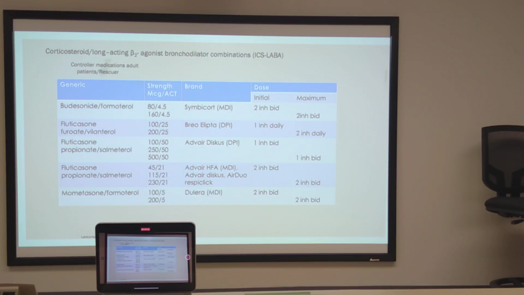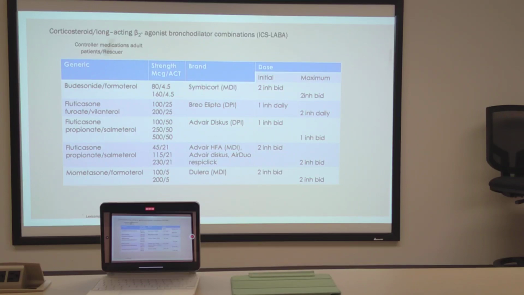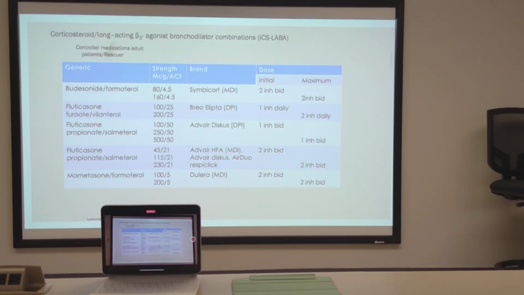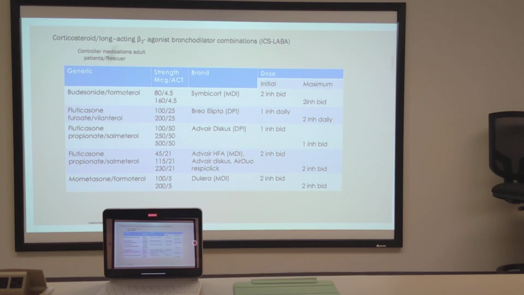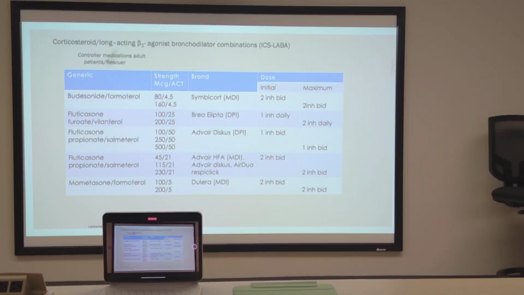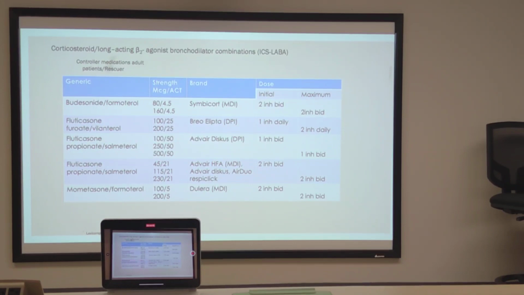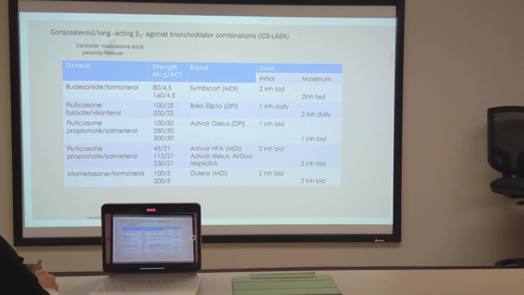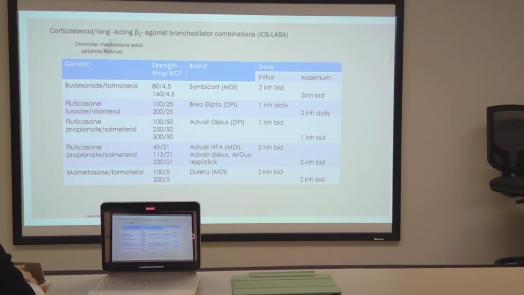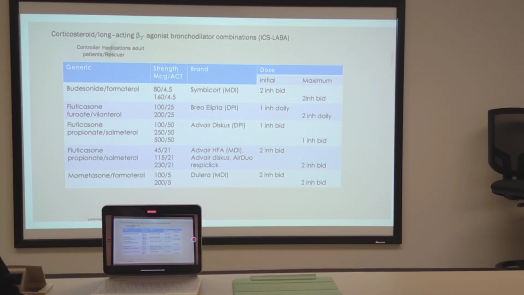All right. So these are some of our common brands for LABA in combination with an inhaled corticosteroid. You have your Symbicort, which is essentially budesonide and formoterol, which I'm pretty sure a lot of people have probably seen at the pharmacy. You also have Breo Ellipta, Advair Diskus, Advair HFA, and Dulera. I would say familiarize yourself with this list. There may be a question or two related to what's in combination in these medications. So Symbicort has formoterol and budesonide. Breo Ellipta has fluticasone with vilanterol, Advair Diskus has fluticasone in combination with salmeterol, and Dulera is mometasone in combination with formoterol.